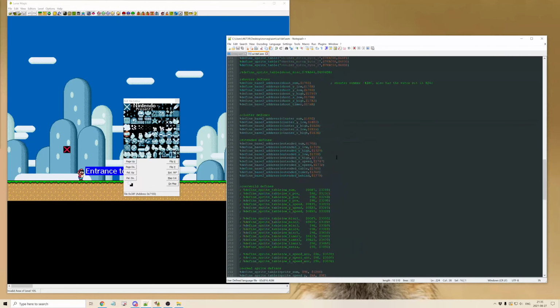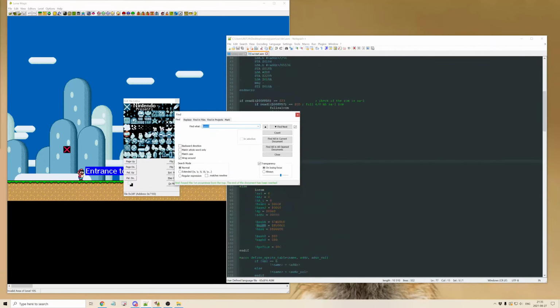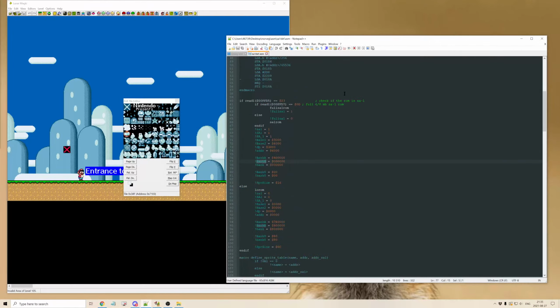ASM, it should be here. Bank B. Yeah, I think bank A. Okay, so bank A is for RAM, bank B is for ROM. Or you can just do bank. Let's see, what else do we have? We have DP and address.